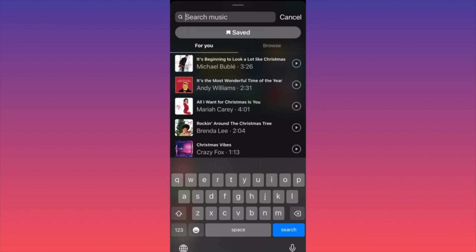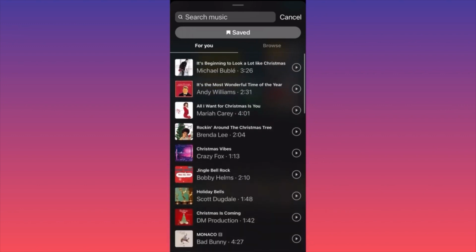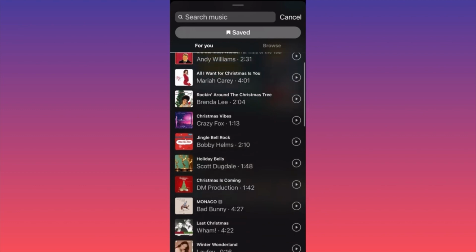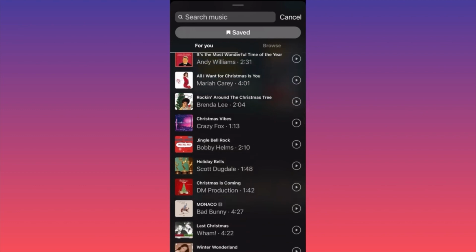Very important pro tip over here: you want to pay attention to the length of each of these songs. The first one is 3 minutes and 20 seconds, 2 minutes 30 seconds. So pick the song that has the same or similar duration as your video. If you pick a longer one, it won't be fatal because you can adjust it, but if the song is shorter than your video, then you have trouble. Then you have to readjust and pick another one.